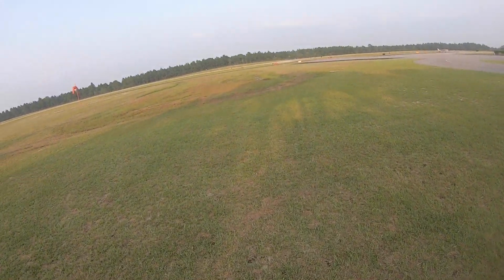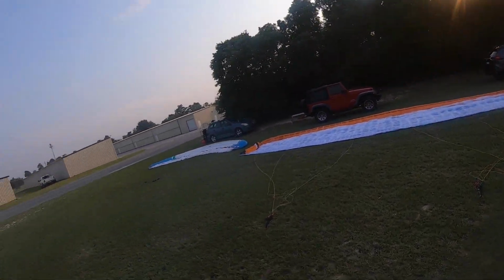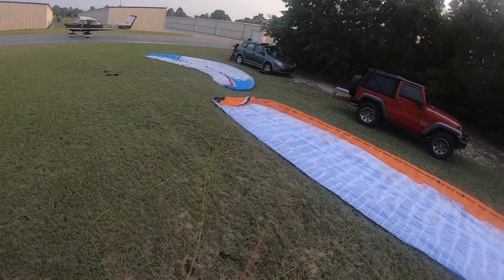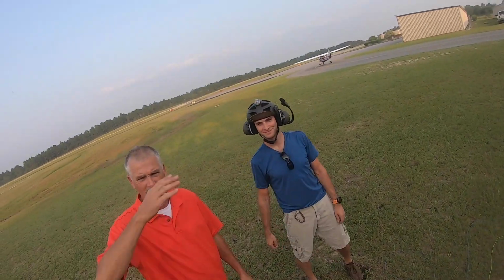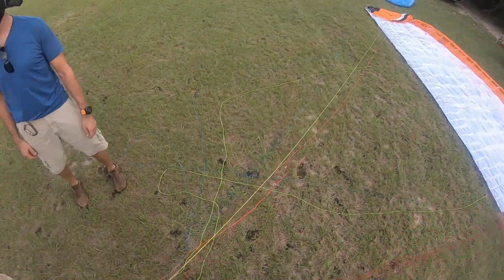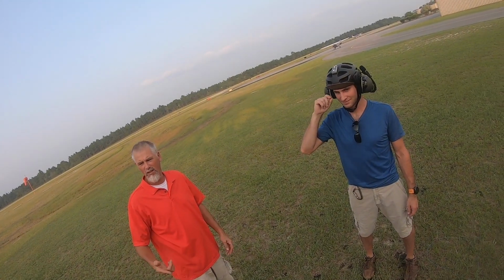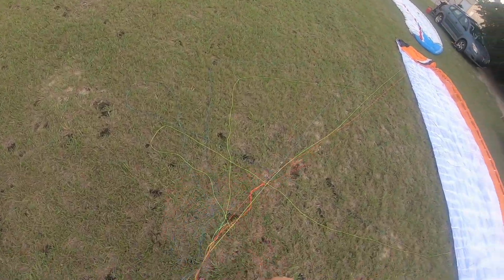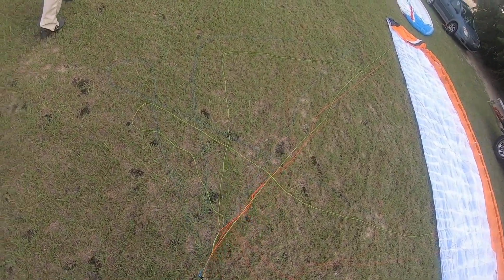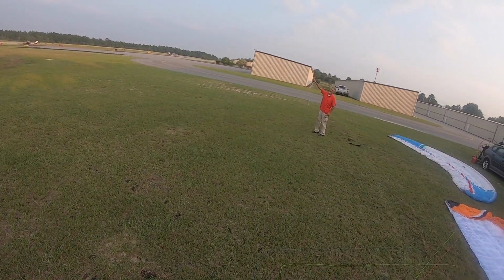Anyways, let me start this motor. Hey, where we going? Where were you guys going? I'm the slow guy tonight. So, in the air. Where's your other wing? I'm too fat. It's 91 degrees out. Yeah, 2000 is density altitude. 91 degrees out here. Okay. All right. Hey, we're going that way. All right, I'll go with you.